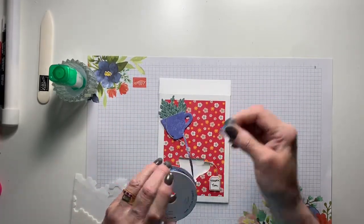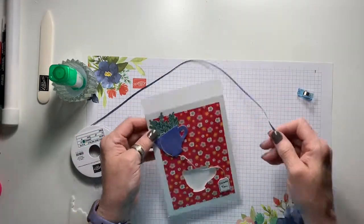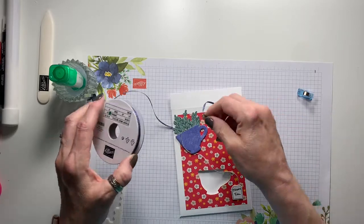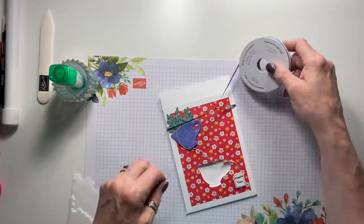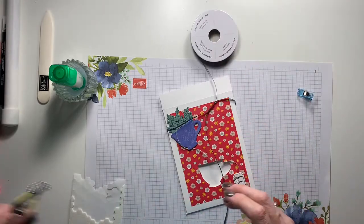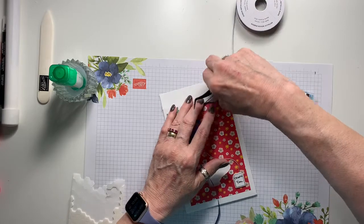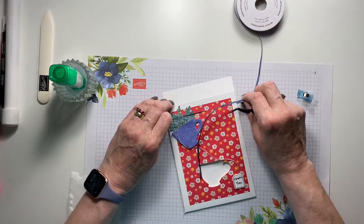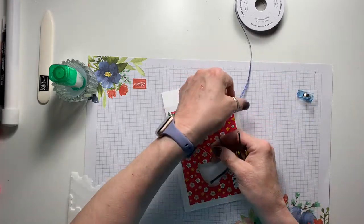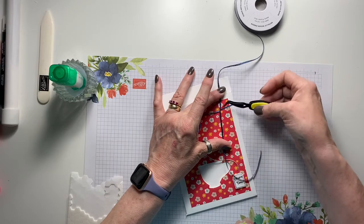Then I'm going to add some ribbon. Now again, she would be putting her label on it, but you could actually put another sentiment on a tag and have it run down that way. I'm going to use my third hand. I always make the bow off the ribbon, because you save a lot of ribbon that way. And then after I tie this, I will show you the tips and tricks that I have. I'll just lay that in there.